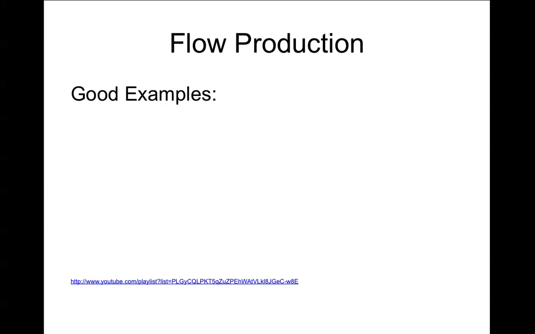A few good examples. I've put together a playlist here. So if you click on this link, which is live on the page, it'll take you to a playlist, and I would suggest looking at a few of those videos, especially the one about cars, because that's some good example of flow production. So maybe what you might even want to do is look at the videos and see if you can identify aspects of flow, aspects of batch production, and aspects of job production. And that link is going to go away now.